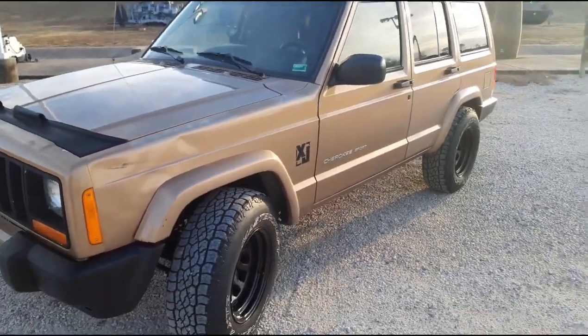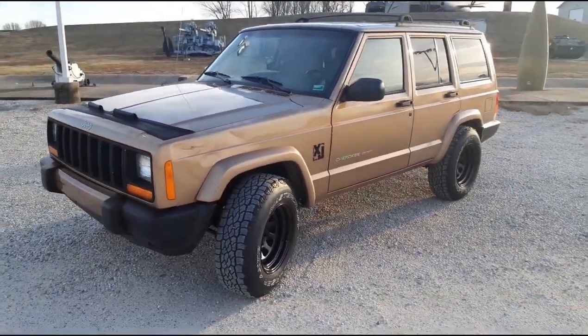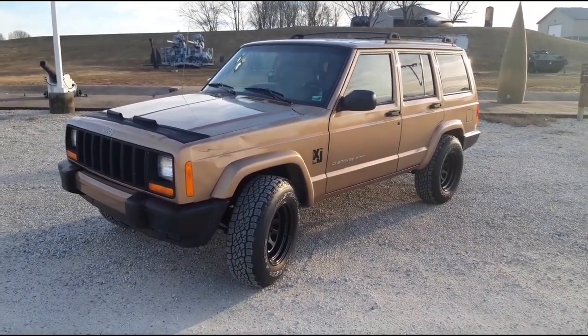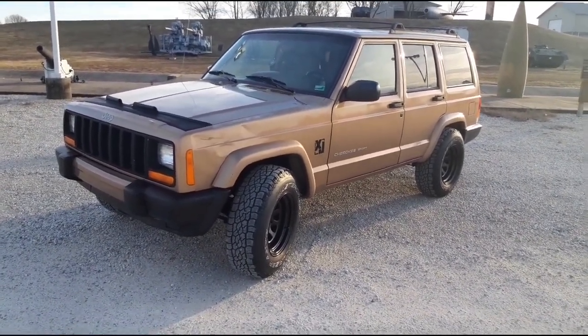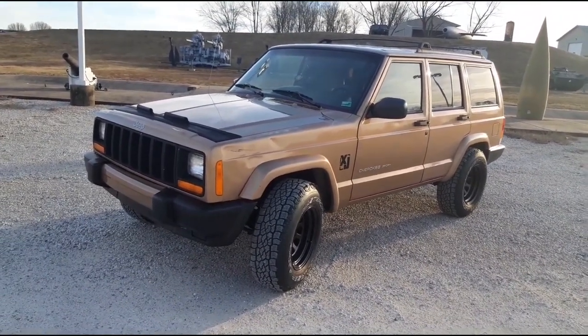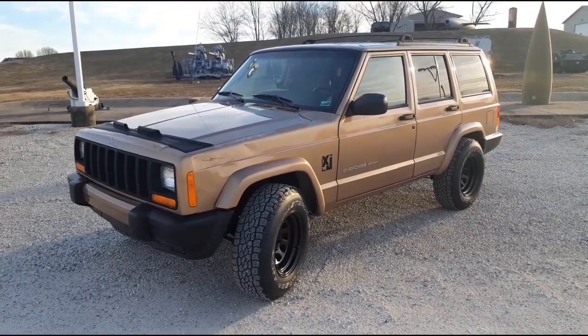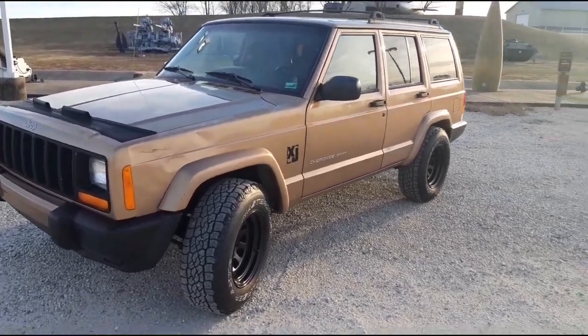So there she is, 6-month update. I do plan on getting a 2-inch lift for these tires, so I can roll with these tires for about a year or so. And then while I'm doing that, I'll get my 4-inch lift.